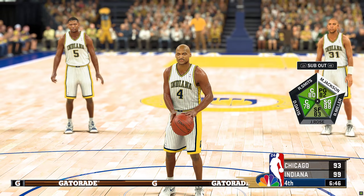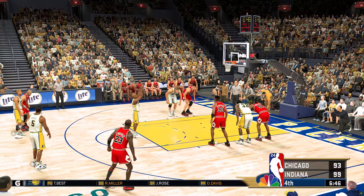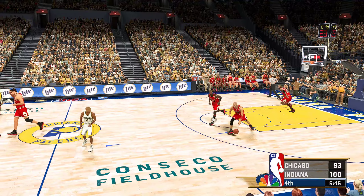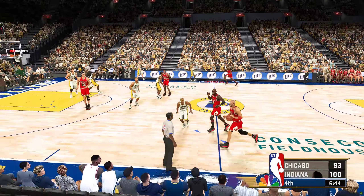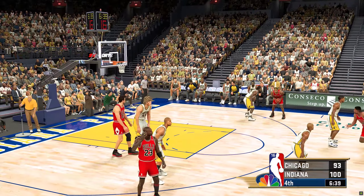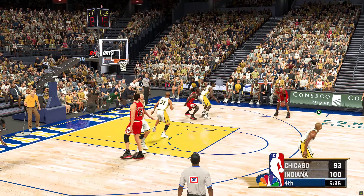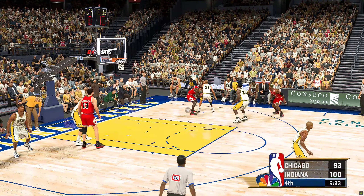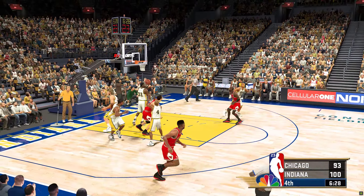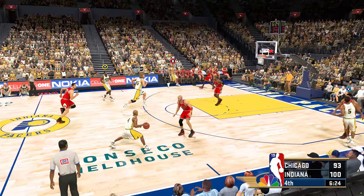Some changes for the Pacers — Davis comes in for Perkins, Miller subbed in for Mullen. As a team, they're hovering around the high 80s from the free throw line. They've gotten better as the game has gone along — exactly what you want to see. Longley, a screen on Davis. Rodman passes to Jordan — from about 16, doesn't go for him. So the Pacers will take it the other way. They've led by as many as 11 points.